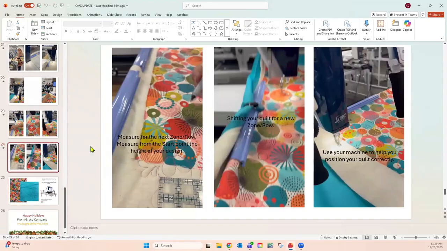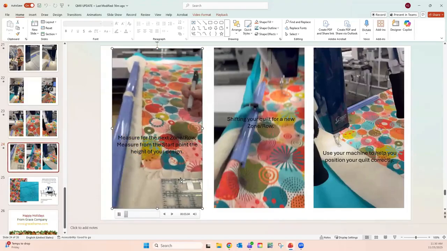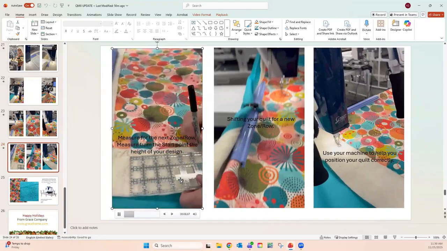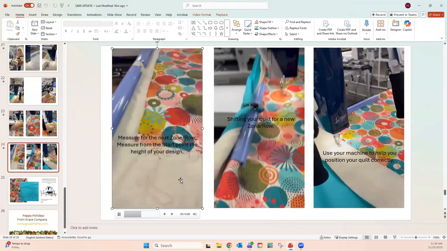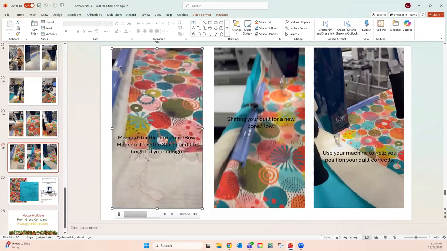Okay. So now we're going to measure for our next section, because we quilted all the way across in our two little, what we call zones. We did the first one, which is a little longer, and our second section, which was a little shorter, and we brought them together. And now we're going to measure for our next row down. Okay. So we're measuring to mark where we're going to place our next design row, or zone. So it's 6 inches. My pattern is 6 inches. So we're gonna go down 6 inches. And this is where it's going to start. So you're measuring 6 inches from the start point. Okay?